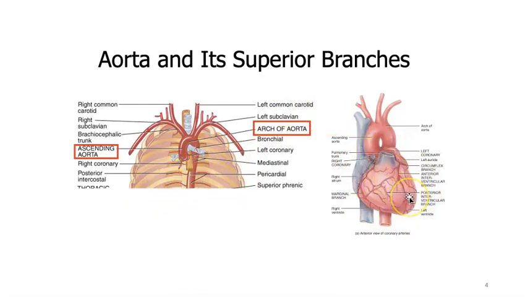However, as blood is pumped by the heart, it's going to move up, right? So it's moving up here. So it's considered the ascending aorta. Then there's this arch, this curve. So that's simply called the arch of the aorta. And then blood is going to start moving down, right? Down the aorta, down here. So it's considered descending aorta. Now, when the aorta is in the chest, the descending aorta is sometimes called the thoracic aorta. And when the descending aorta is in the abdominal area, it's also called the abdominal aorta. So don't let that confuse you. It's just telling you where it's located.